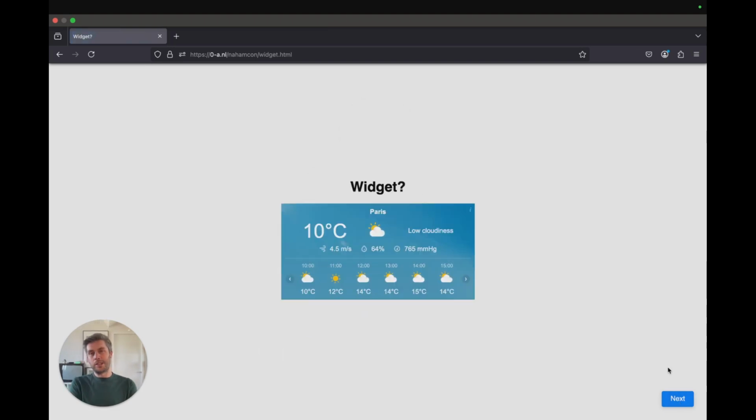So we're gonna discuss widgets, and for those that are unfamiliar with what a widget is, typically a third-party component that allows you to easily add some functionality to your own website. Like for example, here we have a weather forecast added to our website. But it can be other things as well, like for example adding your social media feed to your website, or another example would be adding a chat widget that allows you to have a chat with the visitors on your website.